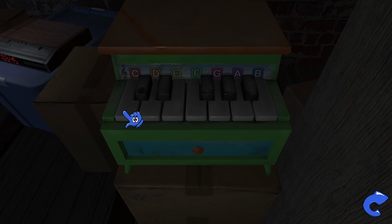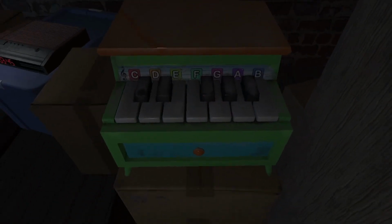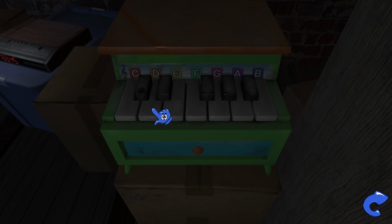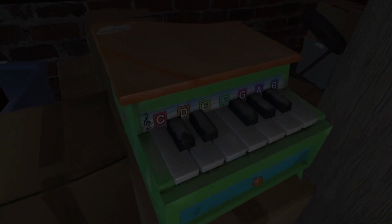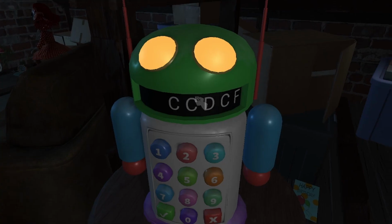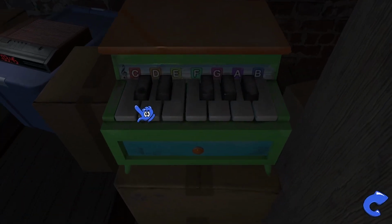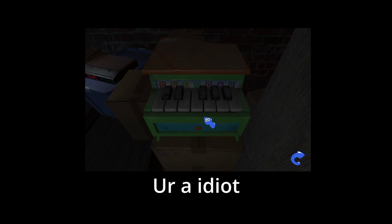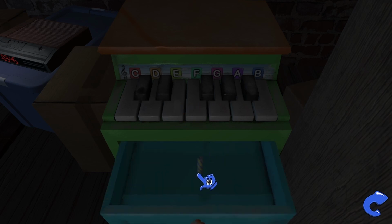G? What's it? C. C. C. D. C. D. F. G. C, C, D, C, D, F, G. No, it was 2 C's. C, C, D, E. Okay. C, C, D, C, F, G. C, C, D, C, F. Oh, E!